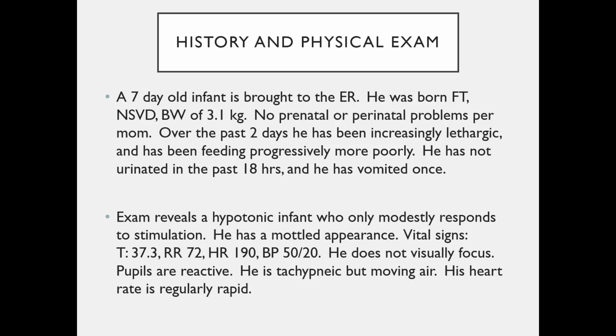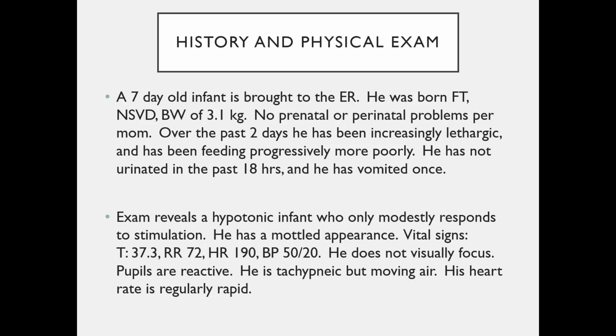In this case, we have a 7-day-old infant who is brought to the emergency room. He was born full term, normal spontaneous vaginal delivery with a birth weight of 3.1 kilograms. There are no prenatal or perinatal problems per mom. Over the past 2 days, he has been increasingly lethargic and has been feeding progressively more poorly. He has not urinated in the past 18 hours, and he has vomited once.